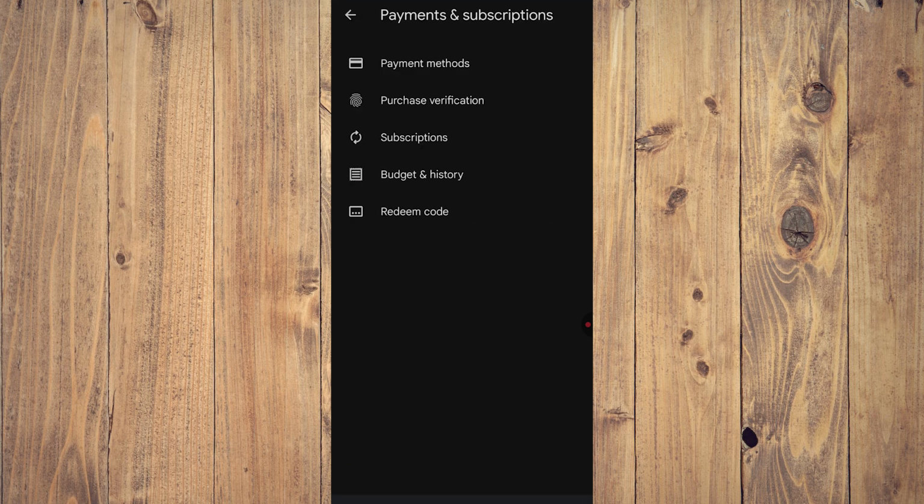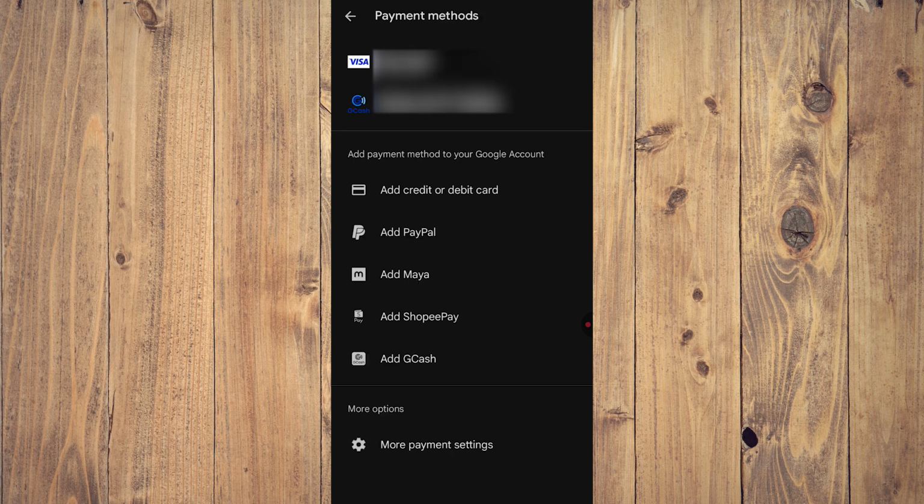So this is on your Google Play account, and under payment methods, if we tap on this, as you can see, it says add PayPal. You need to add PayPal. To do that, we have a video connecting to that. So once you have PayPal, it's going to pop up on TikTok automatically, right?